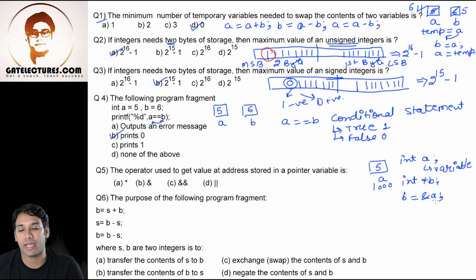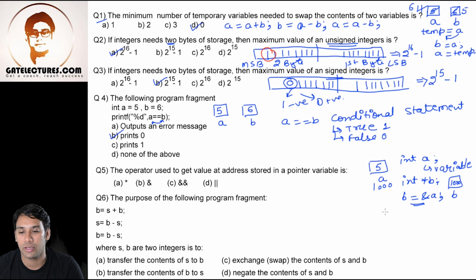So in this way, I can store the address of variable A into B, right? So here we have a variable B, which is a pointer, and because of this statement, it is going to store 1000. Okay. Now, if you want to access the value stored at the location 1000 through the variable B, then I'm going to use star.